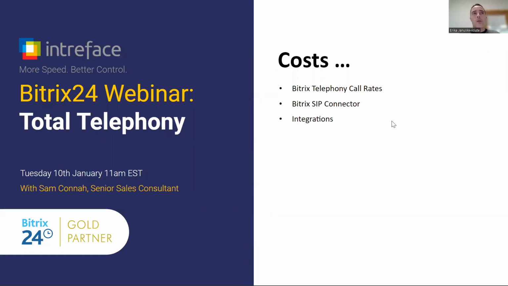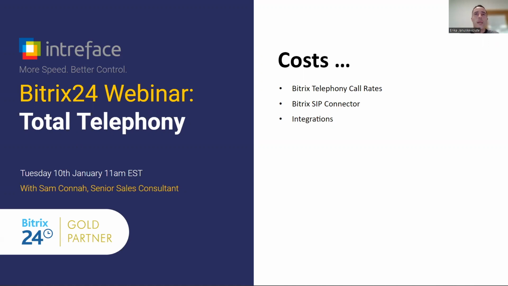Okay, so we have covered costs quite a lot in today's webinar, but just to cover those at a higher level now. We've mentioned already in terms of Bitrix24 telephony, the call rates. So first of all, if you're going to rent a Bitrix24 number, the cost is going to be somewhere around $4 to $6 per month for each and every number that you rent inside the system. All inbound calls are included in those call rates, and outbound calls are charged per minute based on the country you're calling to. We've added those call rates into the chat box for you on the Zoom channel, and we'll also add those into the YouTube video recording as well.